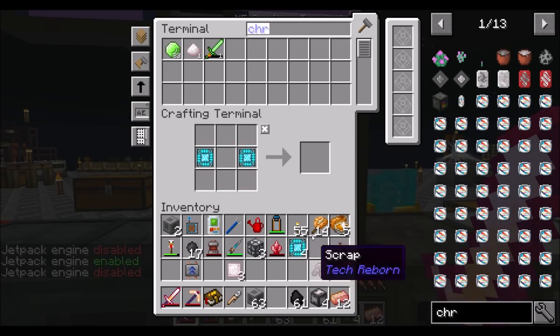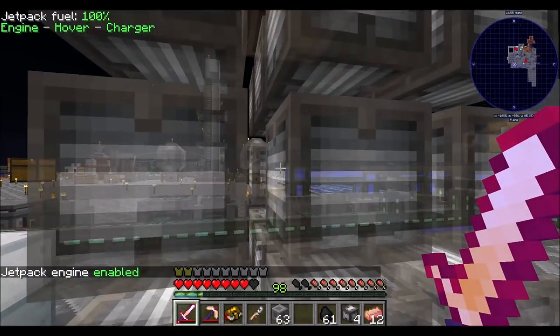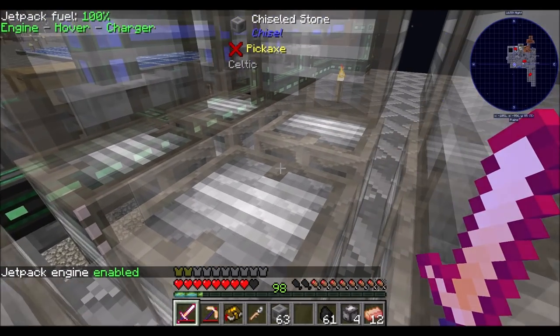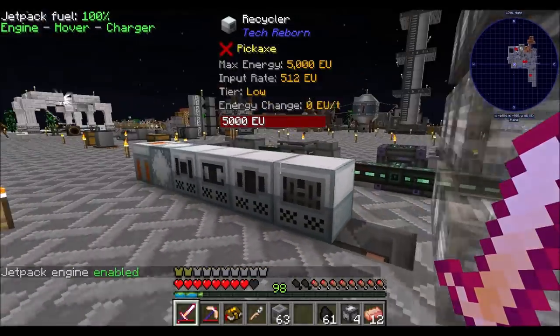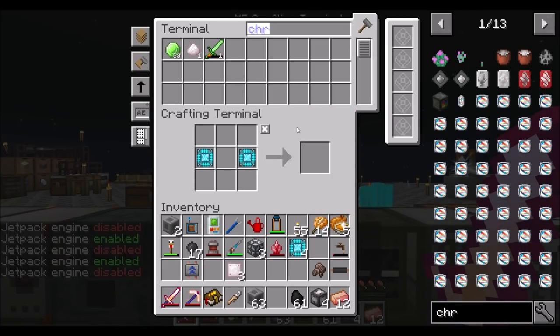So that's four. Now it looks like, if we take a look at the multi-block, is that hollow inside? So technically we need 26. So we need a lot more of this. So maybe I'll work on this off camera for a few minutes and we'll be right back.